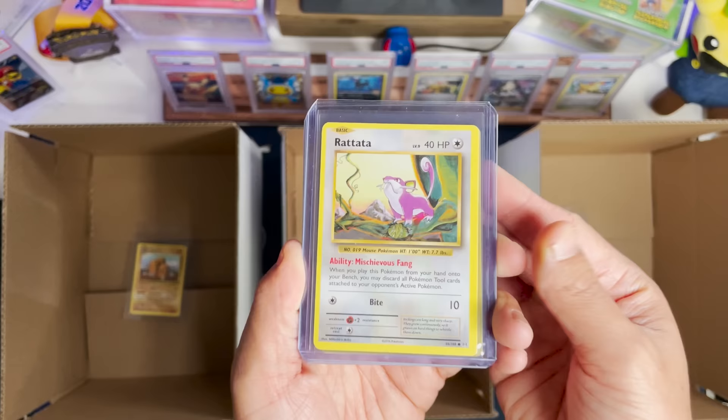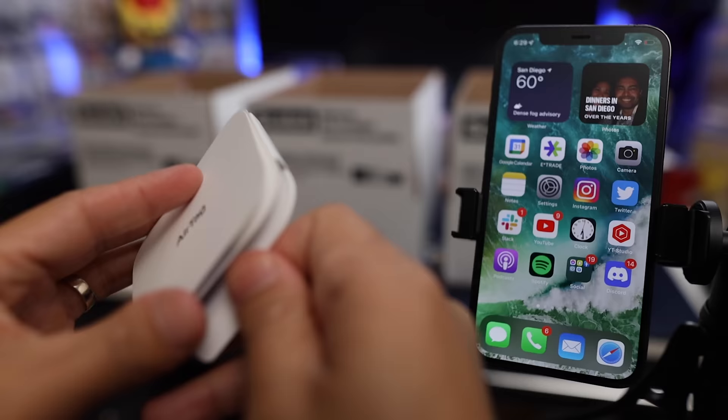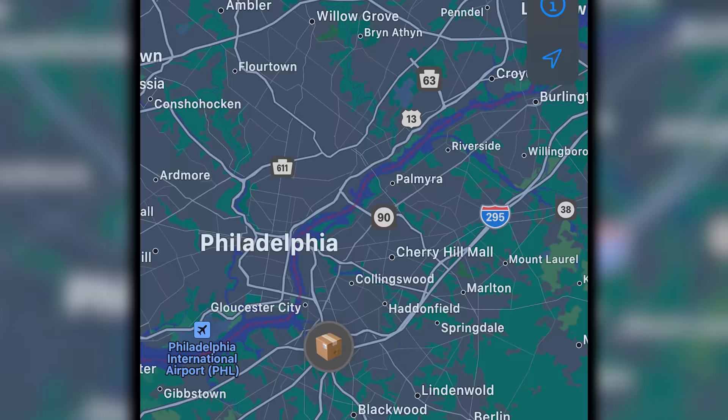I'm not going to include any bubble wrap or paper or anything that would keep the cards from shifting around when being shipped across the country. I'll include some single Pokemon cards, a pack of Pokemon cards, and an Apple AirTag so I can track exactly where these packages are at any given moment. I'm shipping all three boxes to a mystery Pokemon YouTuber on the other side of the United States who's going to assess the damage. Make sure you stick around to the end because our mystery PokeTuber has a little surprise for you watching this video right now.